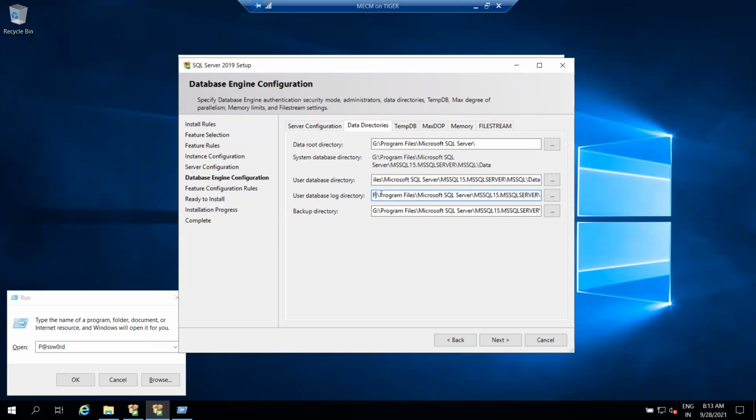You can change the folder name also, like the same name, Microsoft SQL Server, and log.